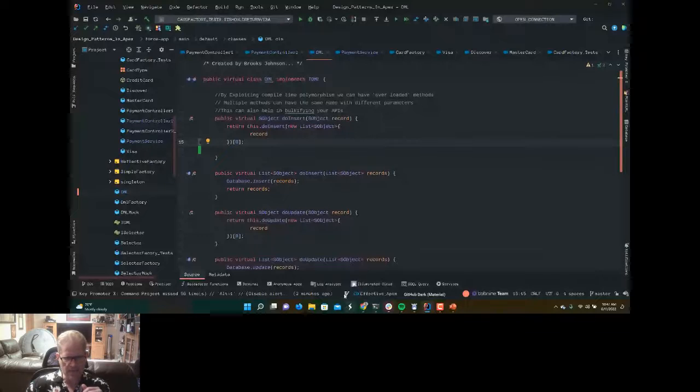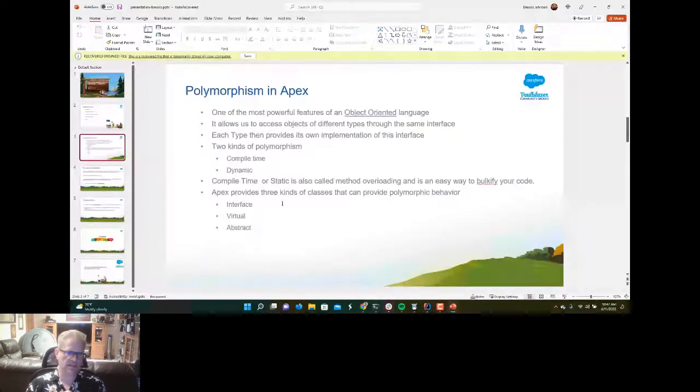And not to be confused with probably the more standard type of polymorphism, and we're going to see different examples of this today, where we have your interfaces, your virtual classes, and your abstract classes, and also abstract and virtual methods. So first we're going to switch over and look at the code and see how we start to bring some of these things in and hopefully make this method a little bit cleaner.